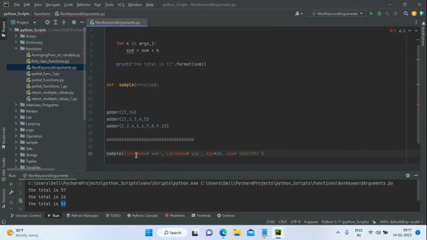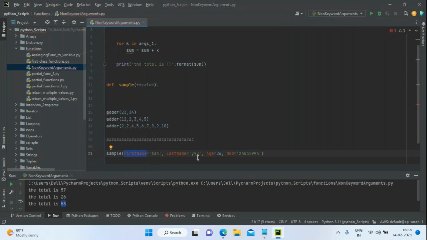Like this I can pass multiple keys and values. If I'm using a double asterisk, it is a keyword argument, because I pass keys, because I don't know how many keys I want to pass to the function.